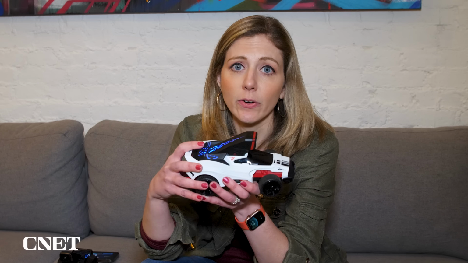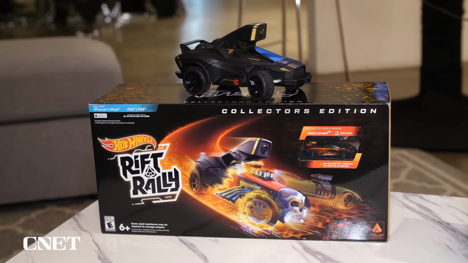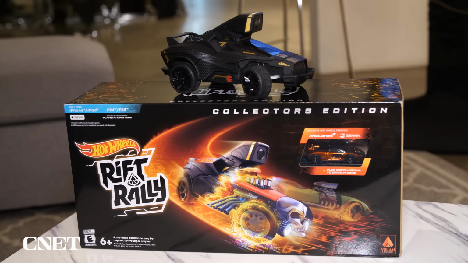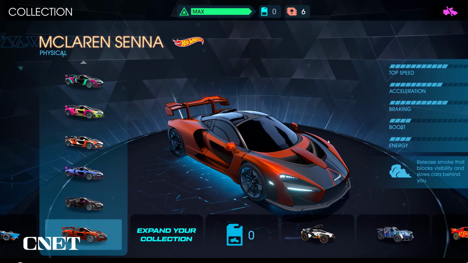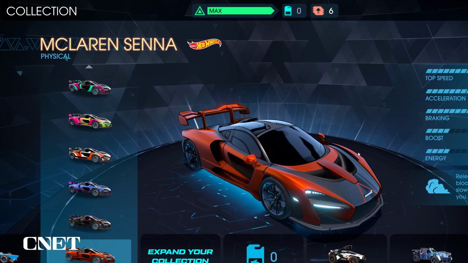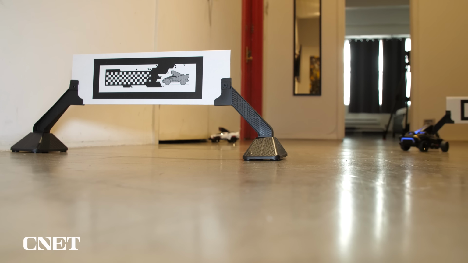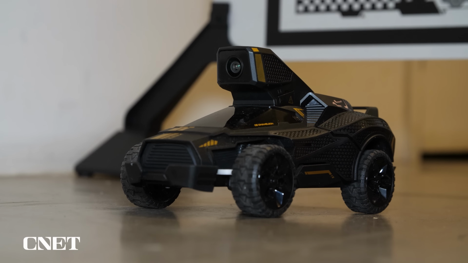Now, there are actually 2 versions you can buy. There is the version here in white, the Chameleon. It starts at about $130, and there is a collector's edition. This one comes in black. It has a little extra special feature. You're gonna be getting with it a special die-cast car and some features in the game as well. And this one starts at about $150. The battery's gonna last about 2 hours, and I'm told when you charge it, you can get it back up to speed in an hour of charging.